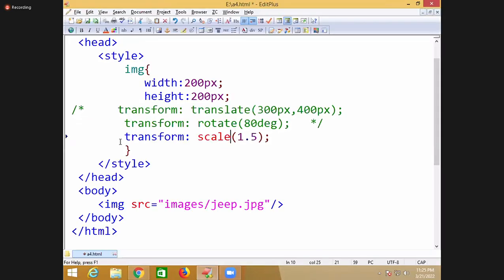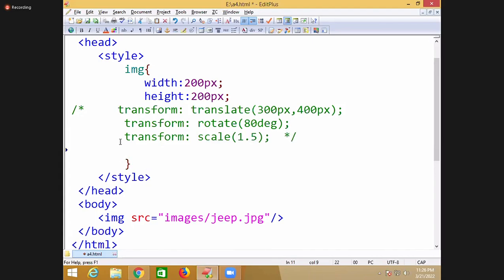If you want to increase both, just use scale. In every function, flavors are available, sir. X, Y, common, conformly it will come, except the matrix concept. Except the matrix point, in the rest of all the functions, combinations are available: both sides, only one side, and the other side.